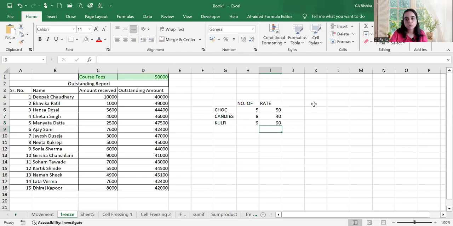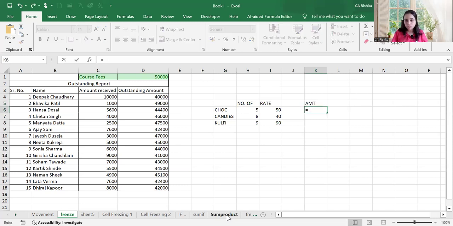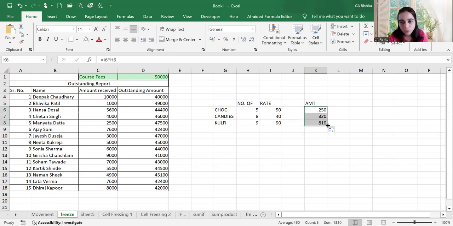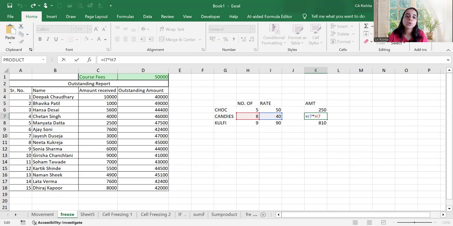Okay, so how do I do it? I say what's the amount. I'll say amount is this equals to this. So when you drag this, when you hold this cell handle and drag, what happens is this automatically comes.